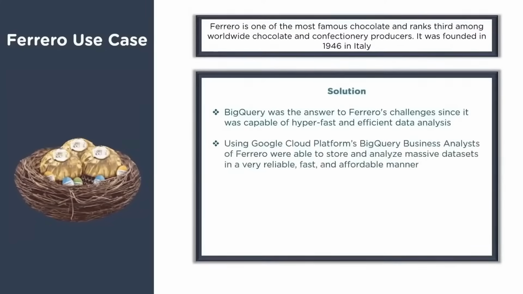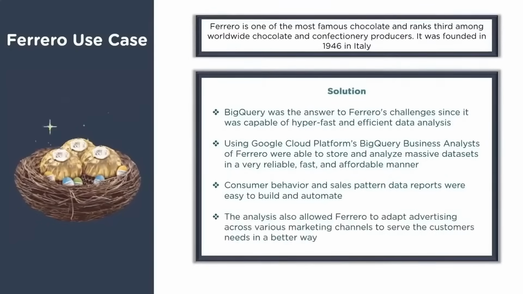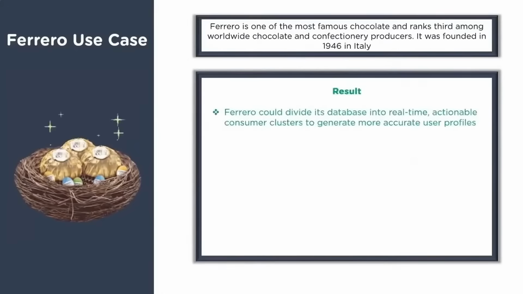Now, using Google Cloud's BigQuery, business analysts at Ferrero were able to store and analyze massive data sets in a very reliable, fast, and affordable manner. Consumer behavior and sales pattern data reports were easy to build and automate. And the analysis also allowed Ferrero to adopt advertising across various marketing channels to serve customer needs in a better way.